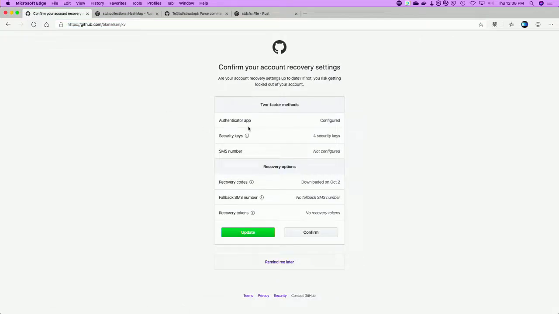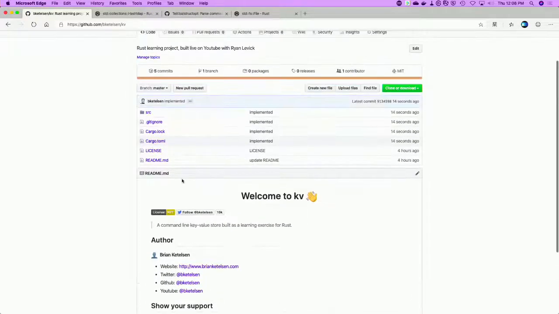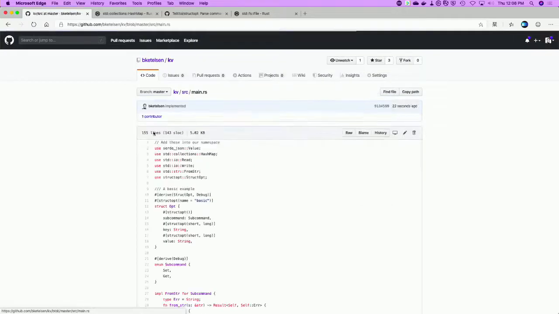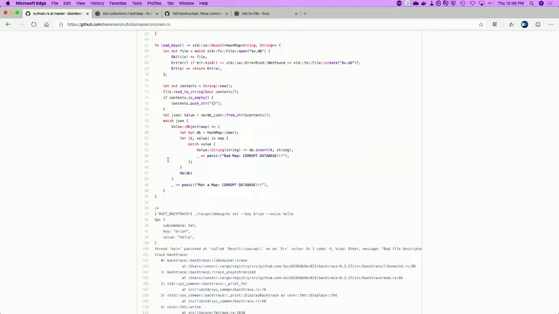All right, so it looks like that worked. Awesome. Oh, look at all that gorgeous rust. And I committed all of that nasty backtrace too, whatever.